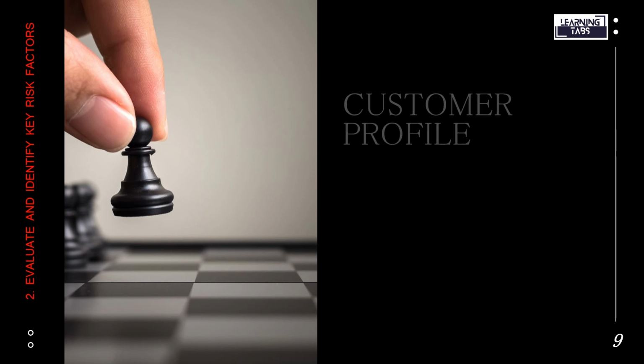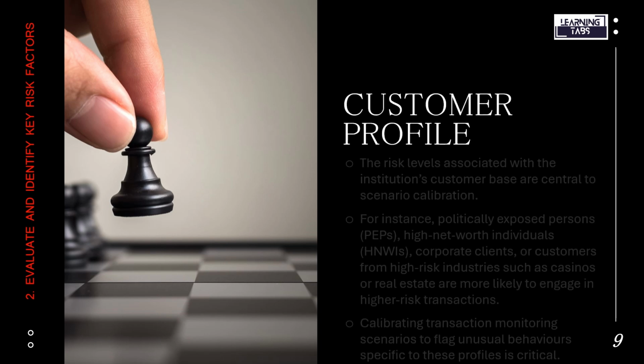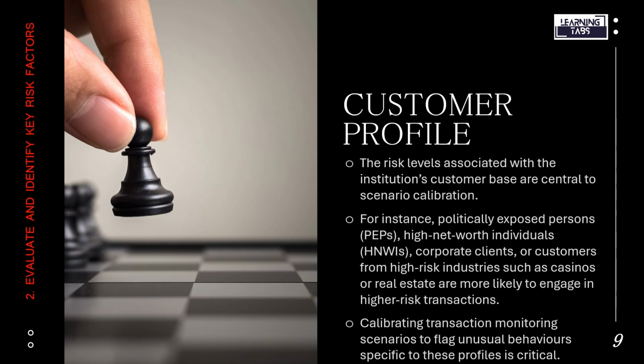Customer profile. The risk levels associated with the institution's customer base are central to scenario calibration. For instance, politically exposed persons, PEPs, high net worth individuals, HNWIs, corporate clients, or customers from high-risk industries such as casinos or real estate are more likely to engage in higher-risk transactions. Calibrating transaction monitoring scenarios to flag unusual behaviors specific to these profiles is critical.